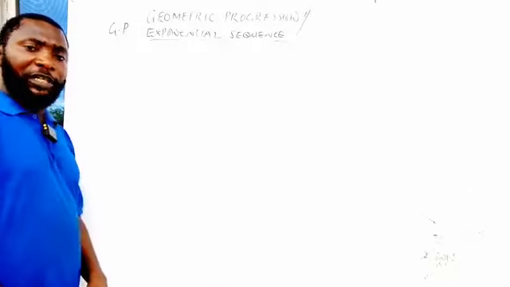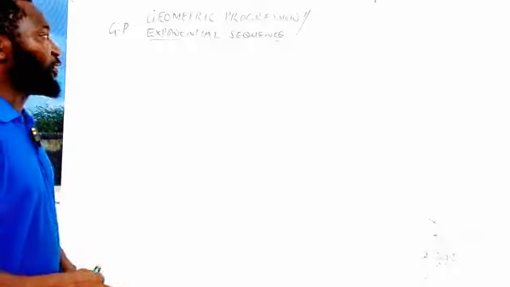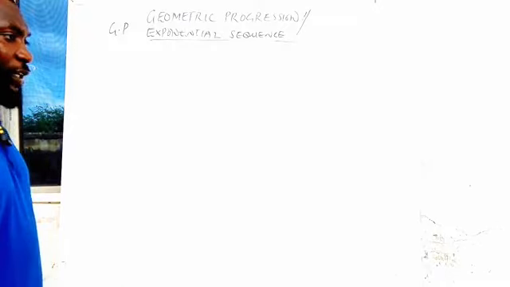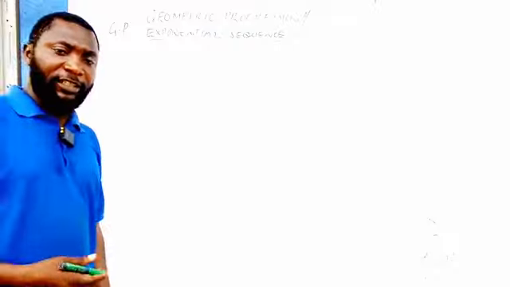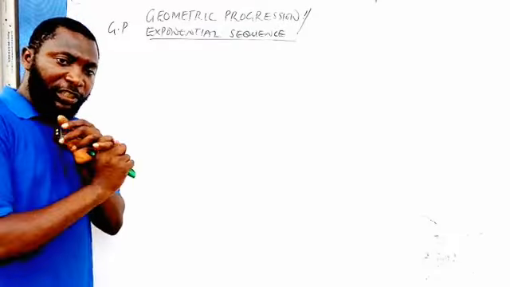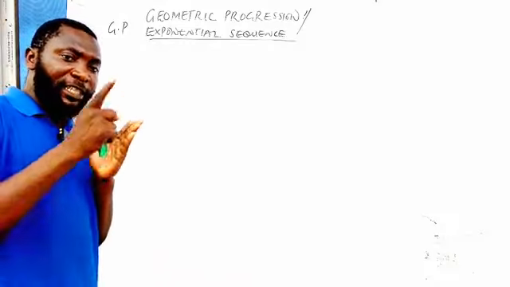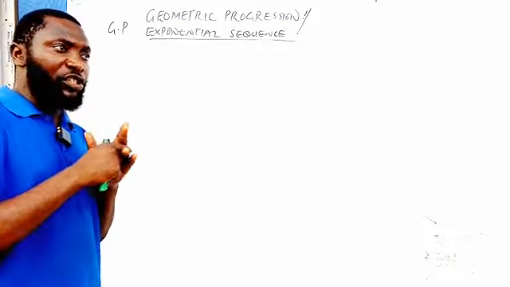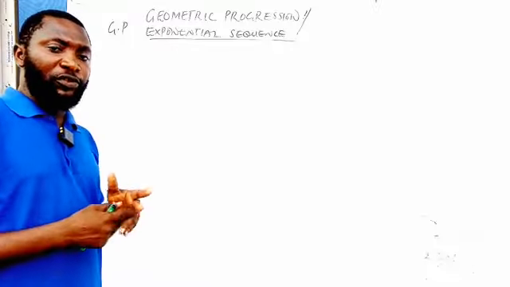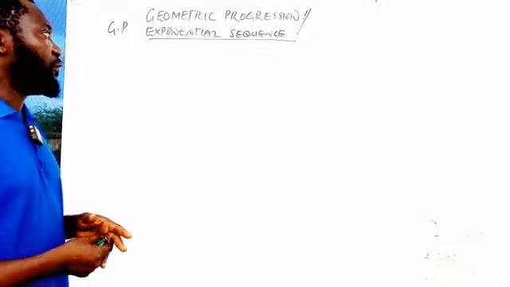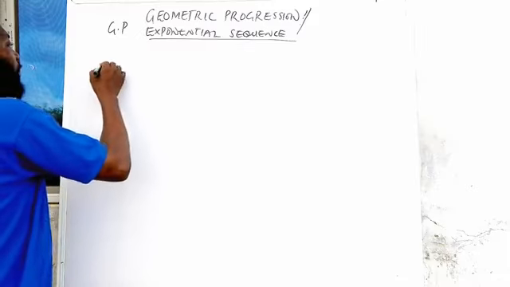When we have geometric progression, I gave that example under the definition of a sequence. So geometric sequence, the terms of such sequence are generated either by multiplication or by division. It's either you are multiplying by a number, which is known as common ratio, or you are dividing by a number, which is also known as a common ratio.